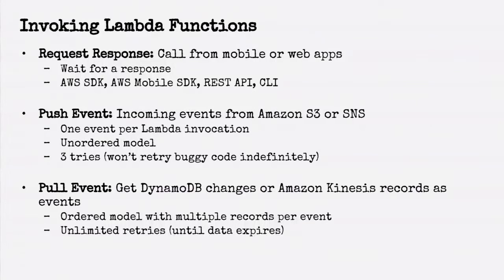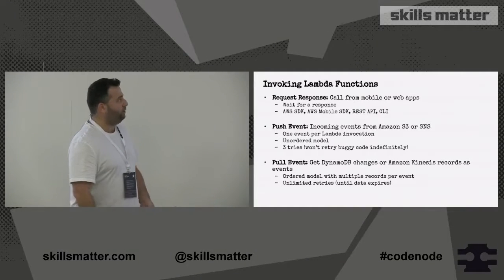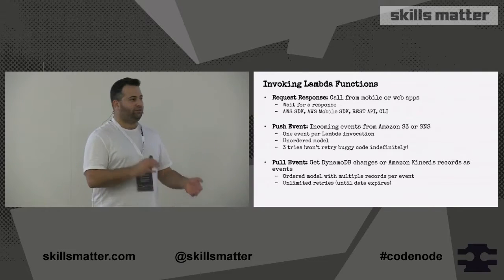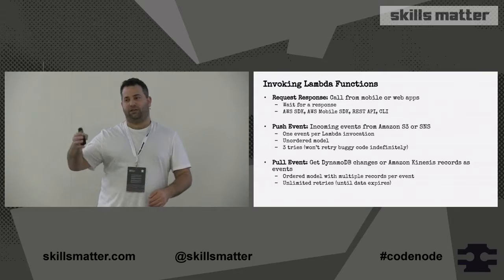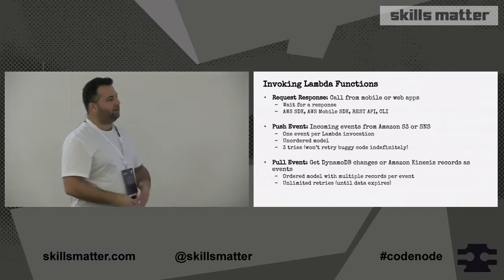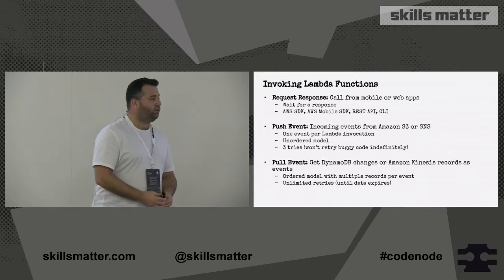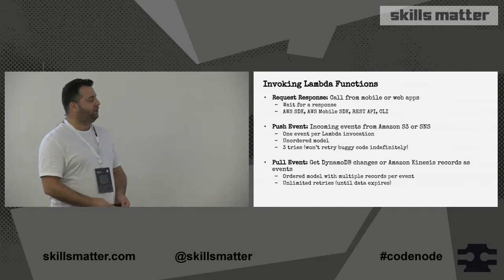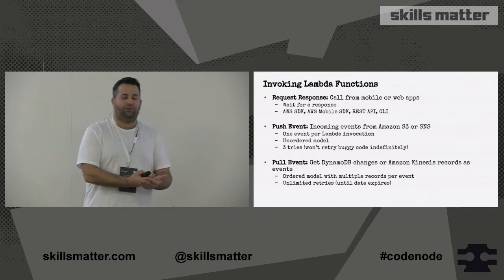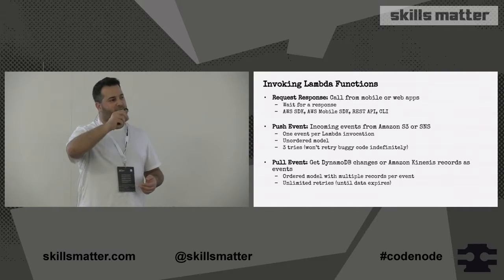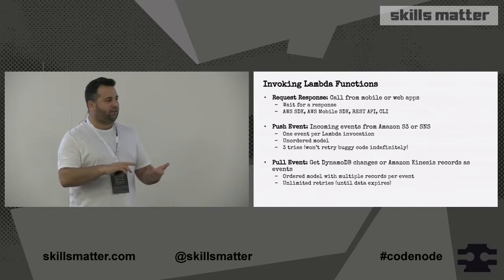So just going over it again, how to invoke a function. We can call from a web application, a mobile application, usually through API Gateway, and wait for the response, which is a synchronous call. Lambda does something, goes to the database, fetches the data and returns it like a normal service. That's one way. We can push events into Lambda, which means if a file is uploaded to S3, a trigger happens, and we get a JSON from S3 stating the bucket name, the file name, and all the other metadata that S3 gives us.